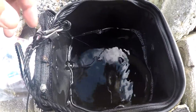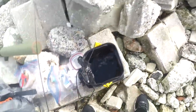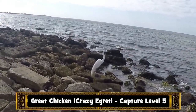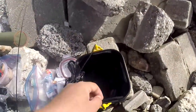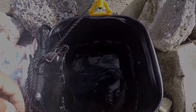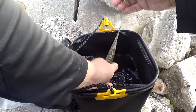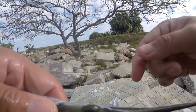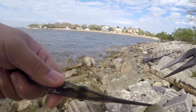Now let's check what type of needlefish this is. The bird already got wind of my catch. Look at that. You want my needlefish, don't you, chicken? It's looking out here. I can see it drooling, you know? Anyways, let's find out first what type of needlefish this is. My man, this was a real good hook set too. Check this out. I'm gonna show you guys here real quick. Right on the side of the mouth. Didn't go hook at all. That's what I call a good hook set, boy. This one was not going anywhere.